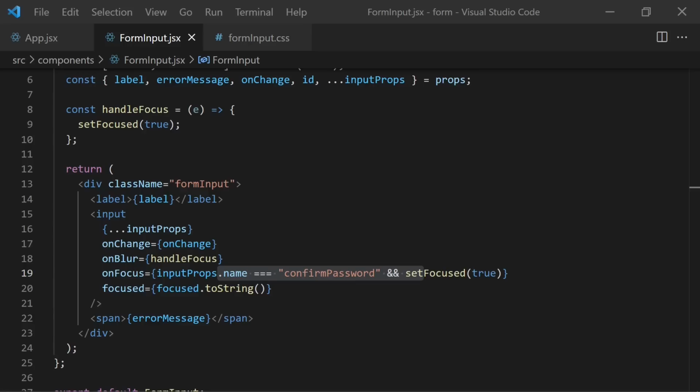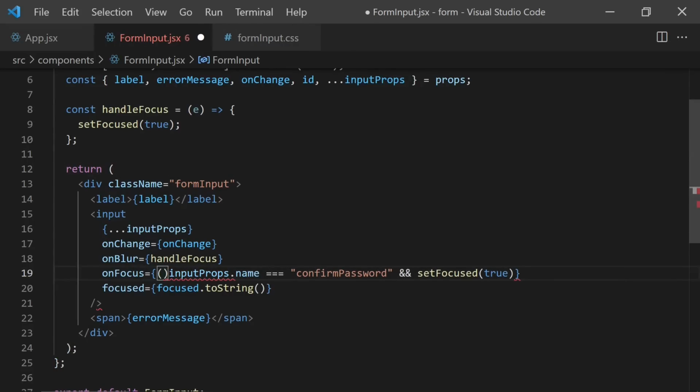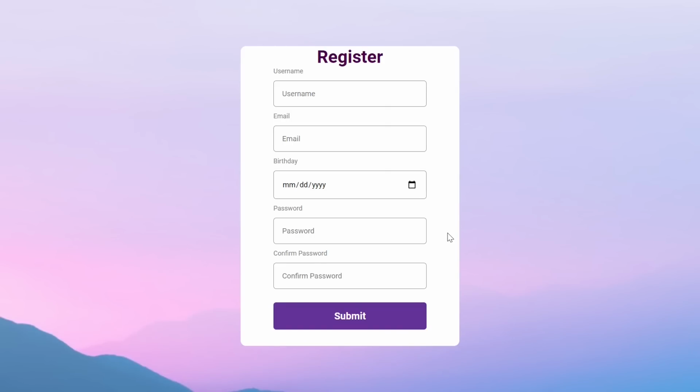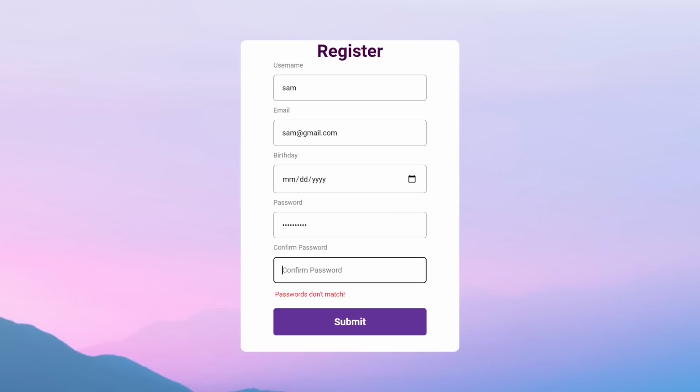Oops, white screen. Probably I forgot a function here. Yes, it should be an arrow function. I will save again, and they are here. sam@gmail.com and password. And when I click here, as you can see, passwords don't match.